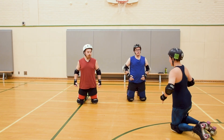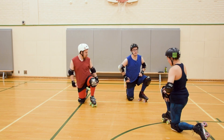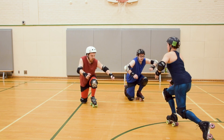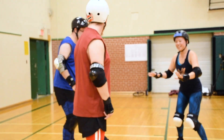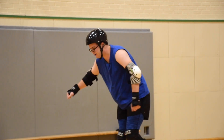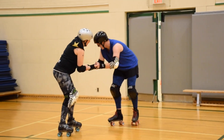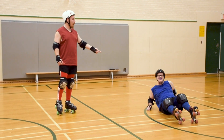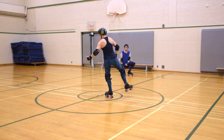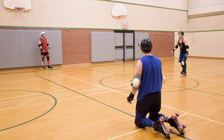Engage your core, put one foot up, and then use both the bottom leg and this one to drive up to standing. There you go. When I first put the skates on, it was very hard. I had a hard time balancing and had to get two people to help me out. Staying on the roller skates and not falling — I had really big trouble with that. Anaya taught us a bunch of basic skills that had to do with roller derby, like learning how to stand, how to fall, and how to skate.